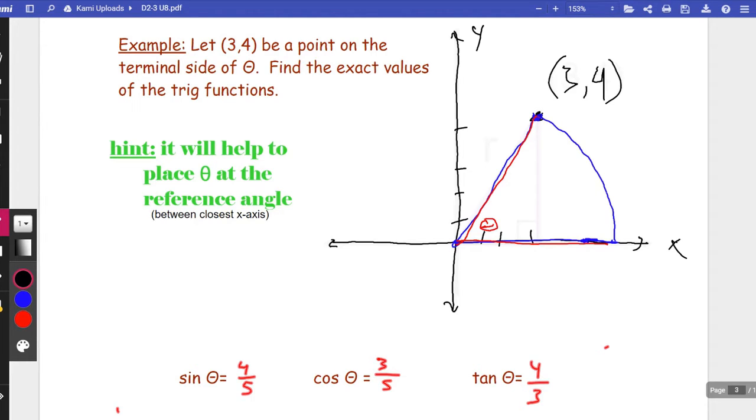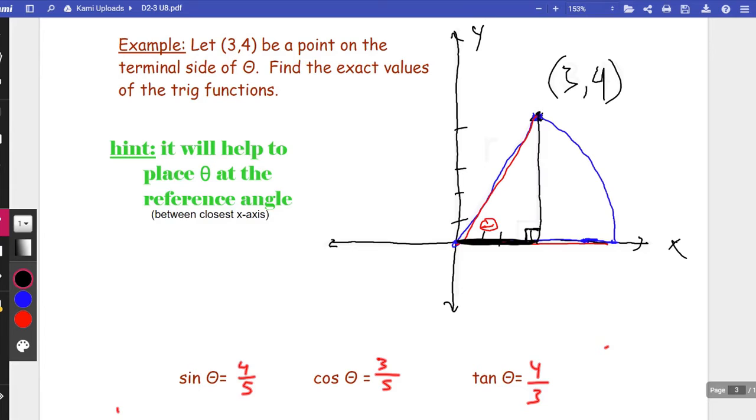We quite literally counted in the x direction 3 units to the right. So that would be that part of this triangle that I'm about to draw. And then 4 units up in the y direction creates the triangle. And you see that theta is already placed. X and y, horizontal and vertical, meet at a 90-degree angle. So we see this triangle that got created by just plotting a point.